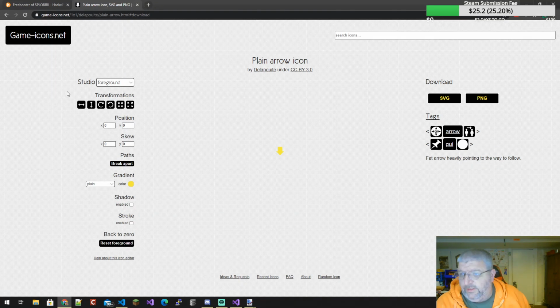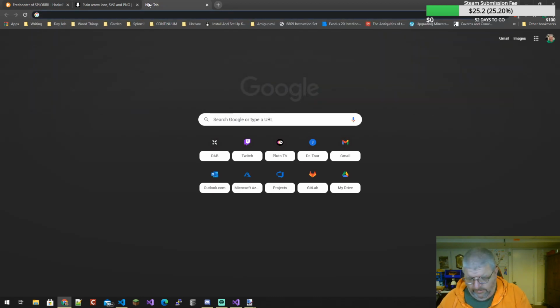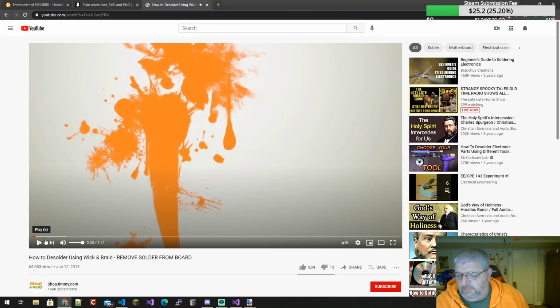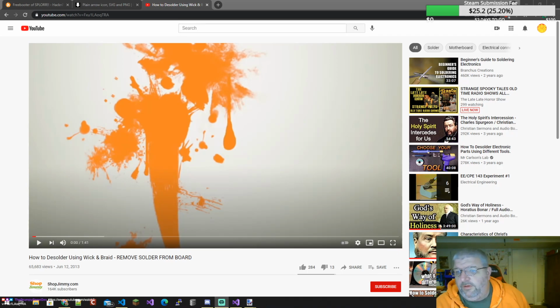Yeah, those are the things called wicks. Or braid. Wait, there's a solder braid? Oh, using wick and braid. Okay. But yeah, definitely is something, because part of learning to solder is learning to desolder, because we are human and make mistakes. But yeah, look for wick and braid. See, without actually doing the thing, we'll just put say here.